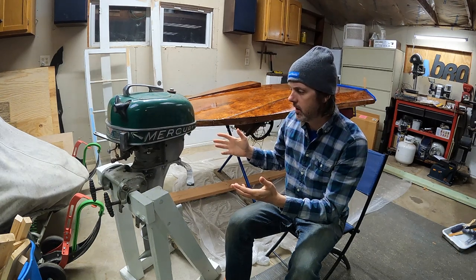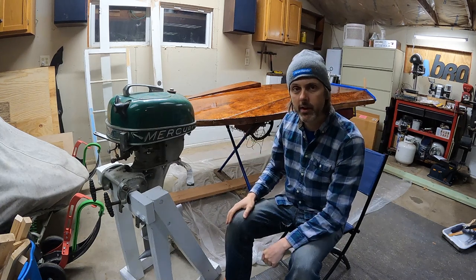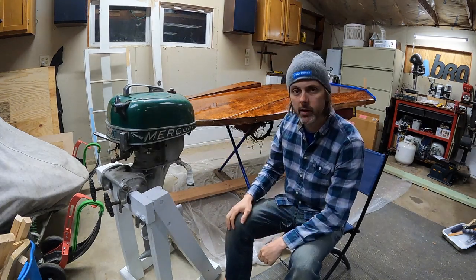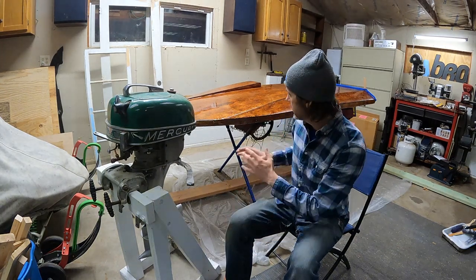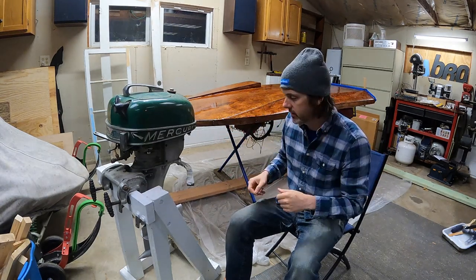So this is the engine that I built with my dad when I was a kid. I didn't have a boat at the time, but he had this thing and we rebuilt it together. It should be all ready to go inside, new rings, new bearings, all that kind of stuff. The problem was that I never found a boat for it. I always was looking for something like this, but never found a good deal, and yeah, it seems like it worked out.